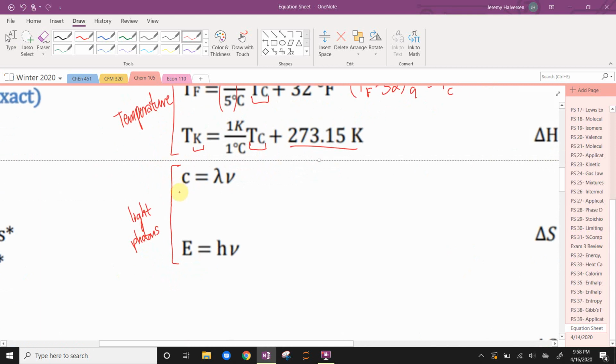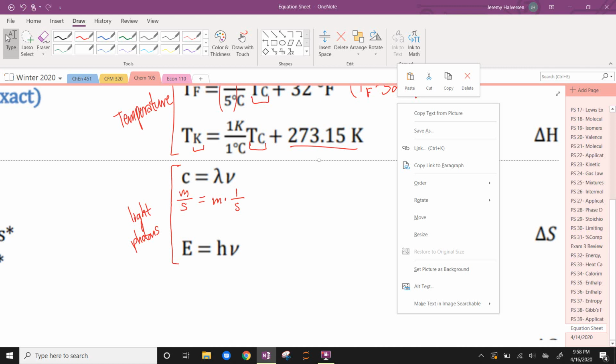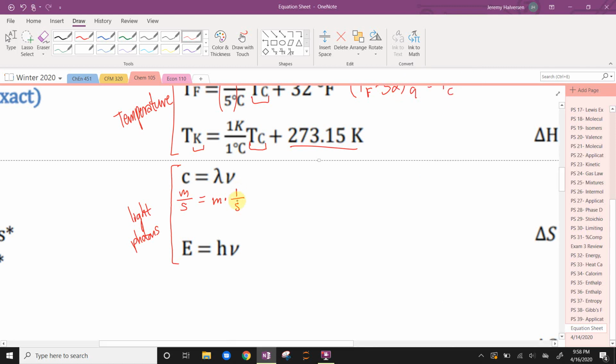And that C value is in meters per second, equals my wavelength, and wavelength is a length, so it's going to be in meters, times my frequency, which is in 1 over seconds, because frequency is how often something happens per second. One thing to be aware of here, often your wavelength is given to you in nanometers, not in meters, and so you would want to convert that. The other thing to be aware of is this 1 over seconds can also be written as s to the negative 1. Anything to the negative 1 is just 1 over that thing. So s to the negative 1, and it can also be written as hertz. That's the name of the unit 1 over seconds.